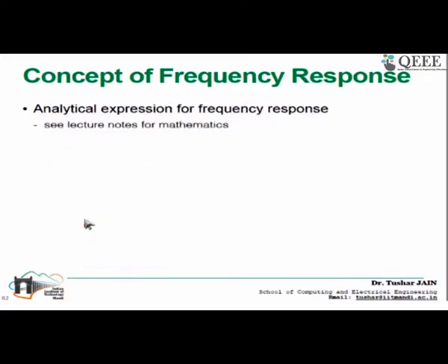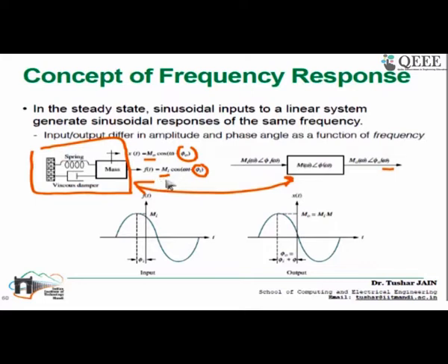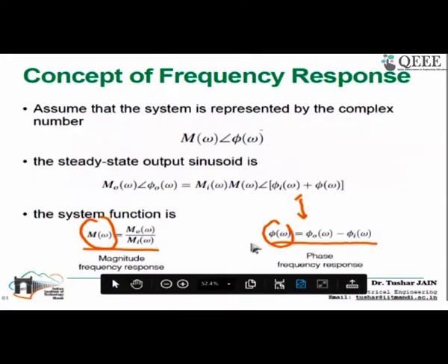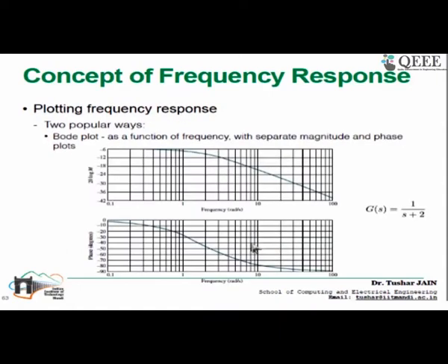About this analytical expression for frequency response, you can see the lecture notes. We won't be deriving it here, but it is not that difficult. You can consider this example, where you are applying a sinusoidal input to the system, and once you take the Laplace transform of the system and whatever output you are going to get, you can separate the magnitude response and the phase response. This is what I mean by the analytical expression for the frequency response. When we have the mathematical functions for the magnitude and phase response, there are two popular ways to plot them.